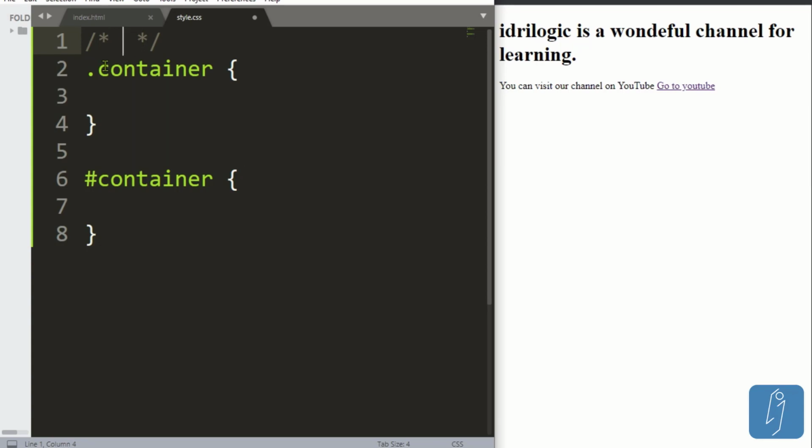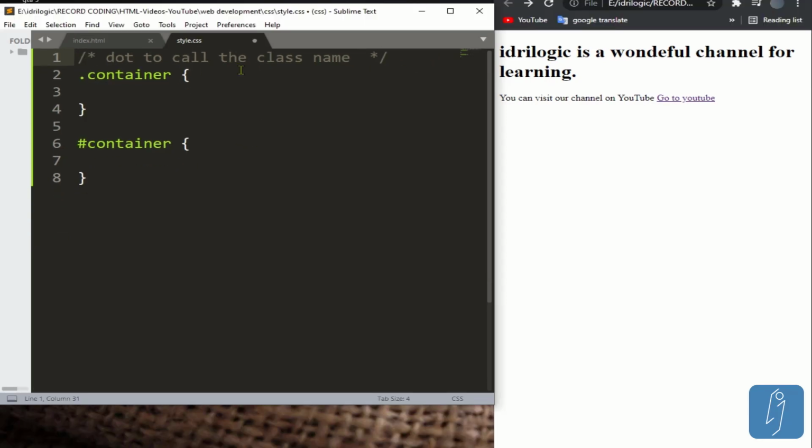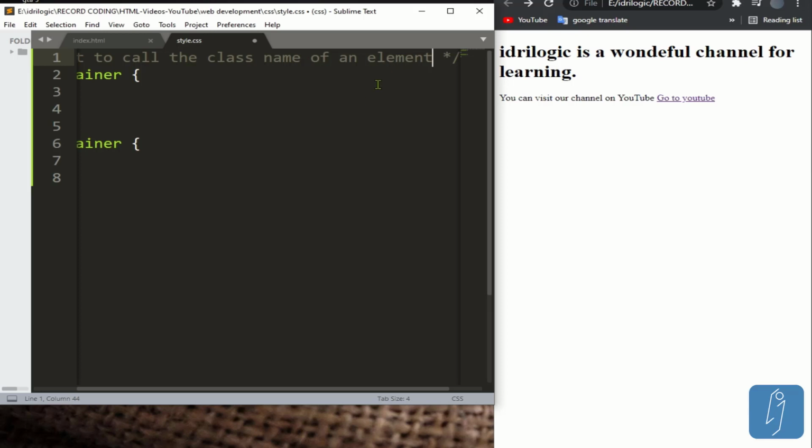Let's say dot, to call the class name of an element like this.